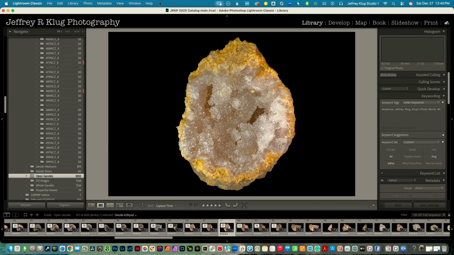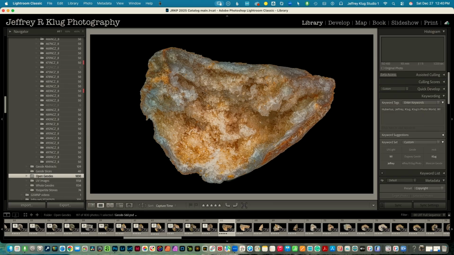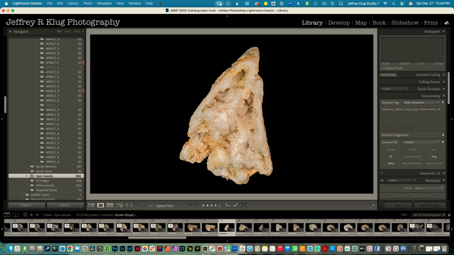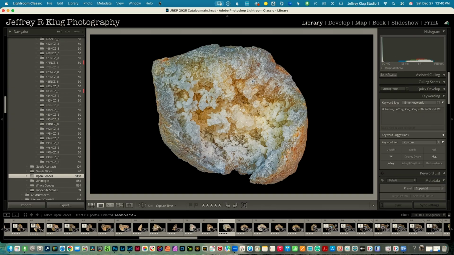The other thing that I do is I do create abstracts from these. So let me pick one that might work well. Let's see. I've been meaning to try. Oh, that's got a lot of interesting patterns.